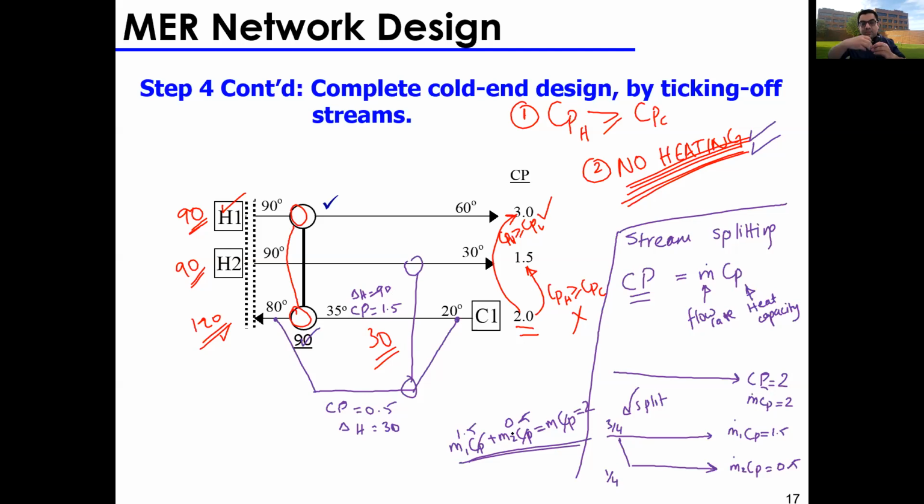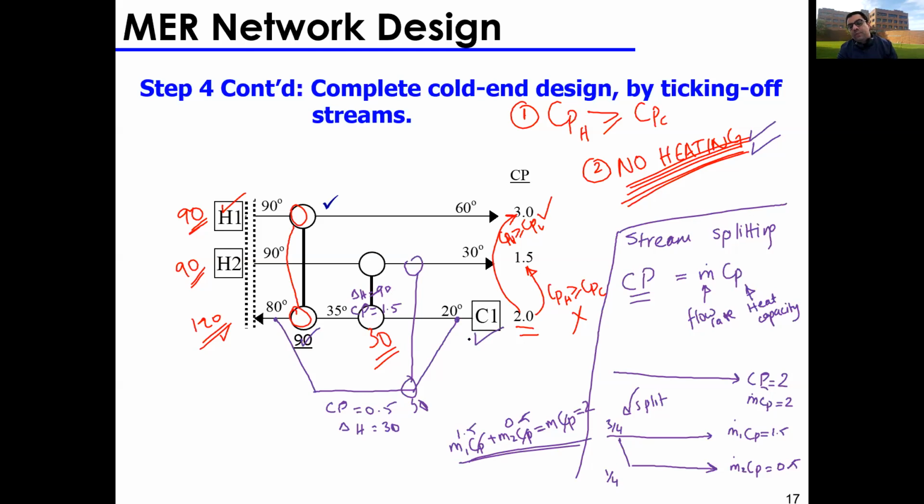So basically, I'm just making a fraction split, splitting the mass balance. Okay, so once I do this, then I achieve this 30 for this stream. Or I just completely satisfy the cold stream, and this is the objective below the pinch. So below the pinch, you need to satisfy all your cold streams. Above the pinch, you need to satisfy all your hot streams. Most of the time, it's just straightforward. However, sometimes you need to do this manipulation. Take note of it, be aware of it when doing your calculations.